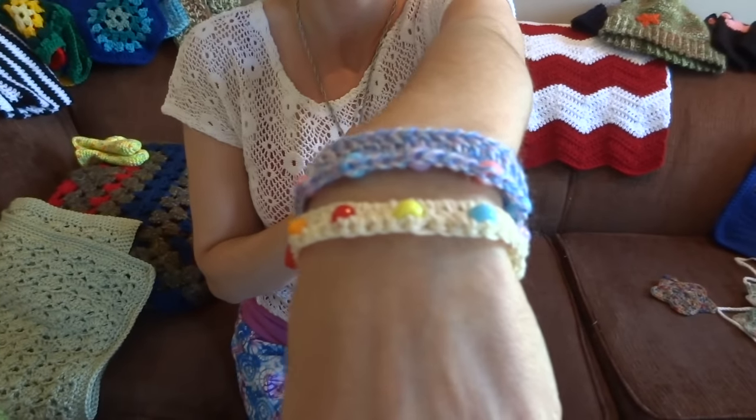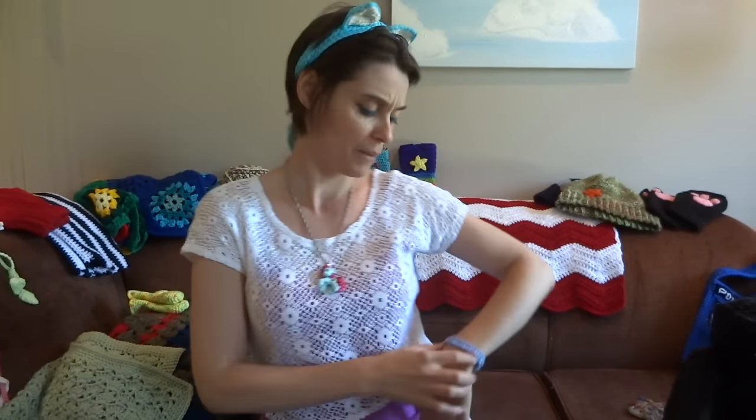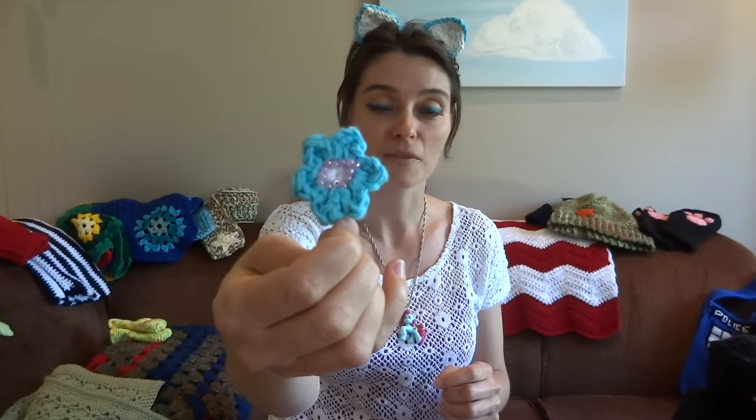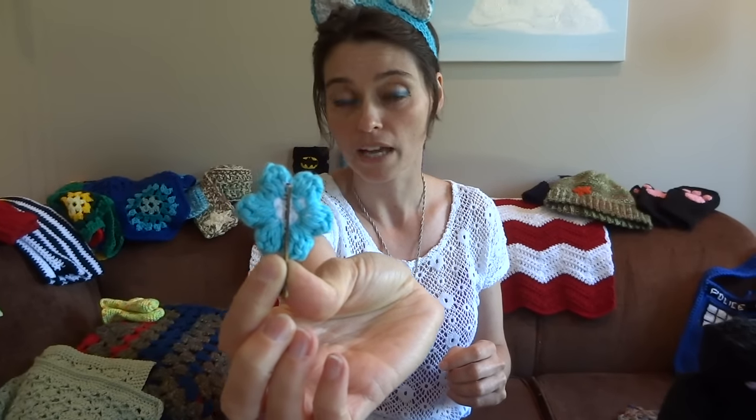We've also done little mini wearables, sort of like jewelry or pins or clips that you can wear in your hair. And we just recently did these crocheted bracelets with beads. I've made a whole pile of these, but I wore these ones today because I thought they matched my outfit. We've also made hairpins, so cute little flowered hairpins. I've put beads around the center of this one, and they're just affixed to a bobby pin. So you don't really have to go out and buy anything really expensive. You can make these cute little six-pointed flowers and put them on a bobby pin.